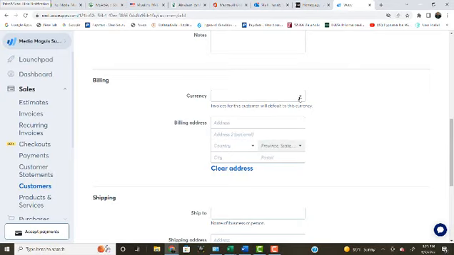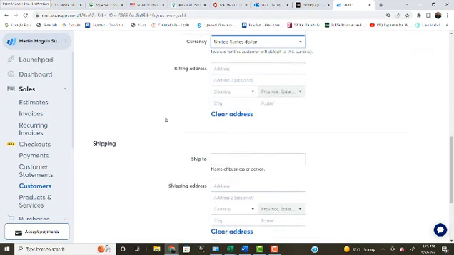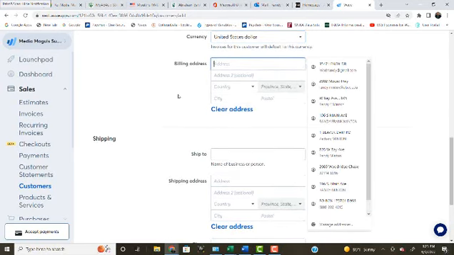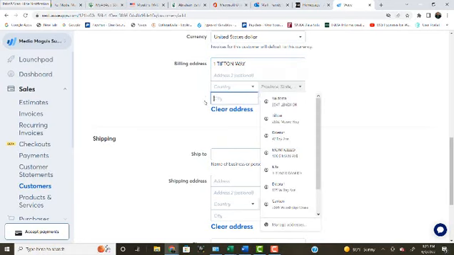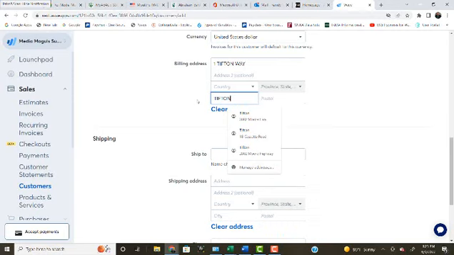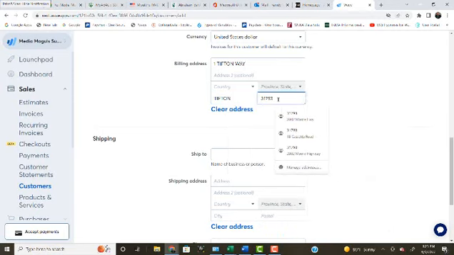The billing currency, of course, is United States dollar. Okay, billing address, I think I set that up as 1 Tifton Way. I'm trying to make this as simple as possible. And the city is Tifton, of course. 31793.